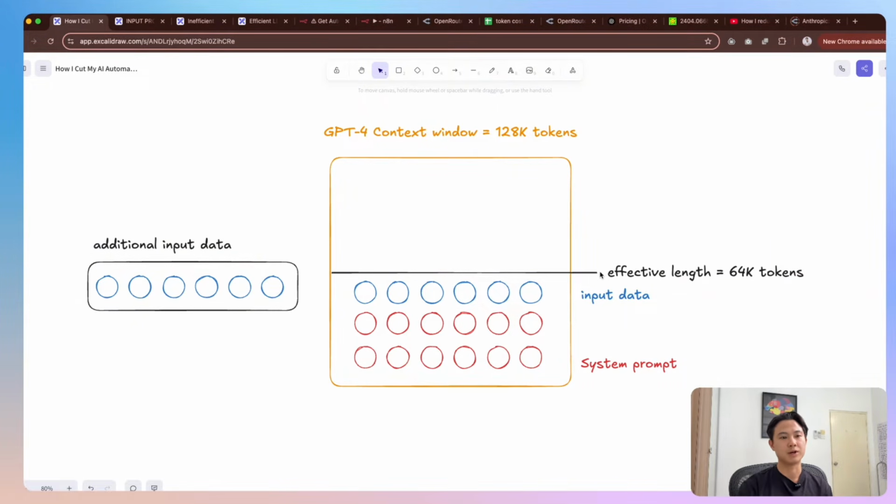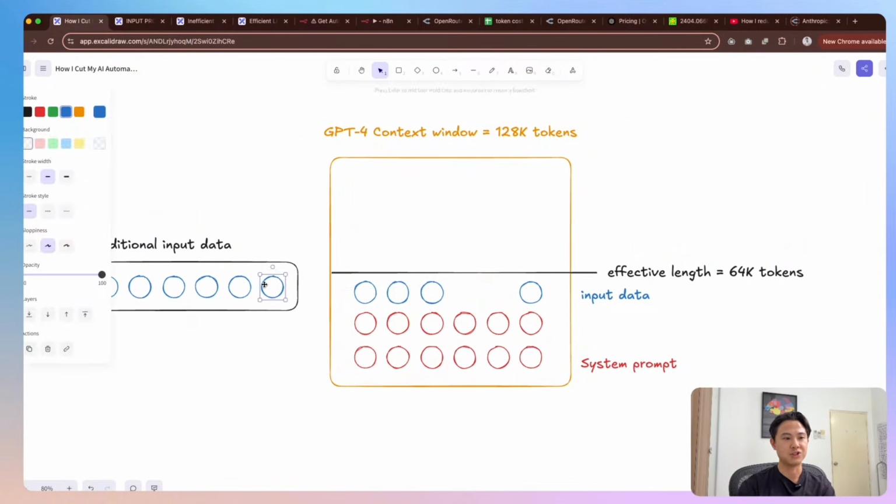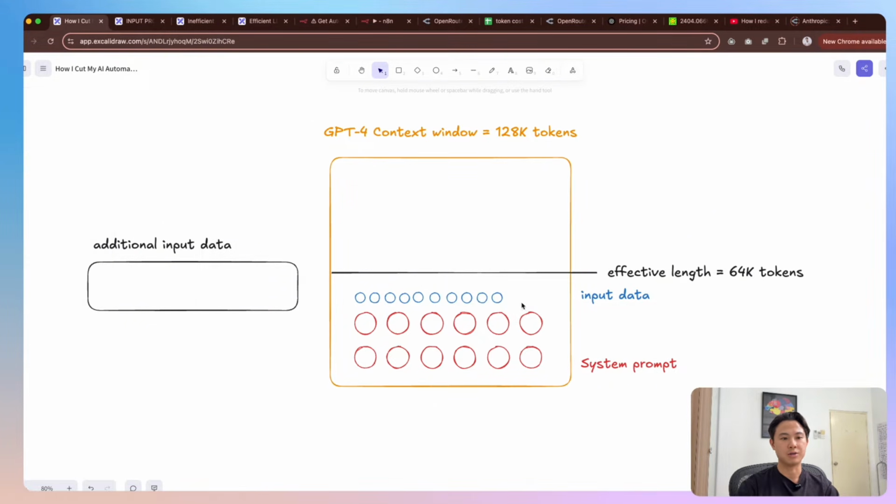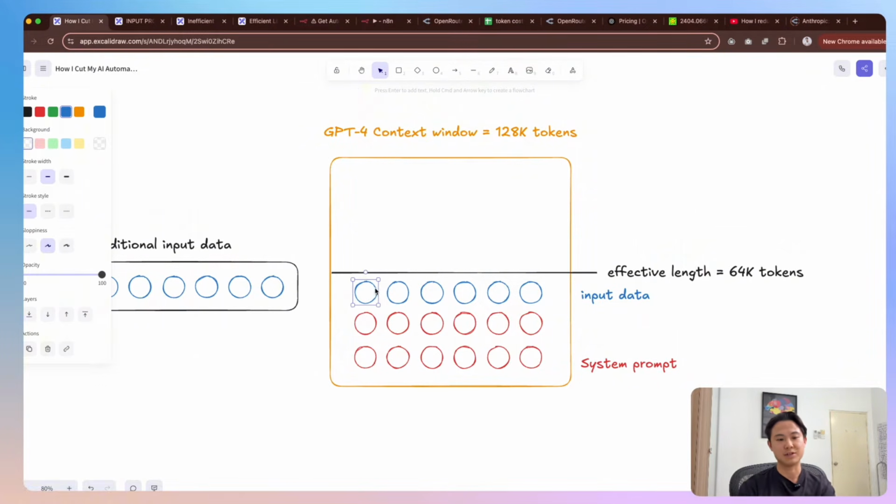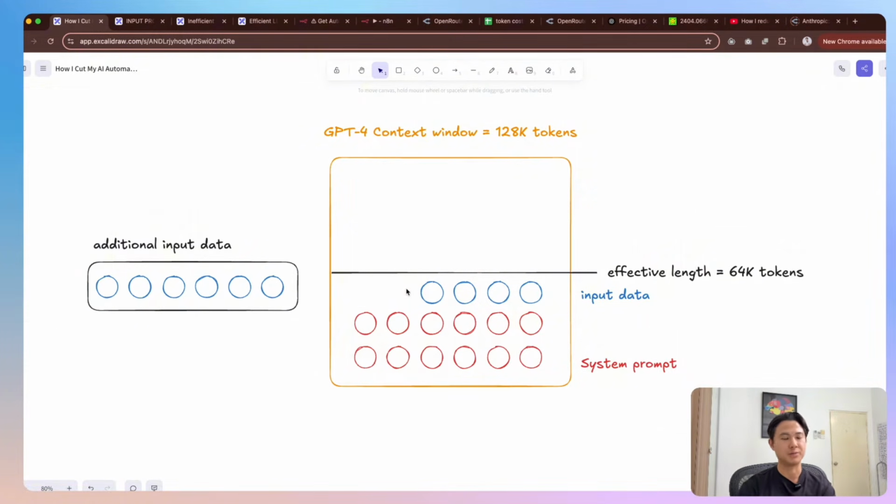Now, there are 2 ways to go about this. One is we can look to reduce the current balls that we have within this context window and then just move them in. Or we can look to make each of these balls smaller and also these smaller so that in this way, we can fit them all in, and even more if you want to. So then the question is, what does it look like to eliminate these blue balls in n8n, right? Because we don't want to just remove data even when they are useful for us. Ideally, we want to only remove things that we can filter out as irrelevant.